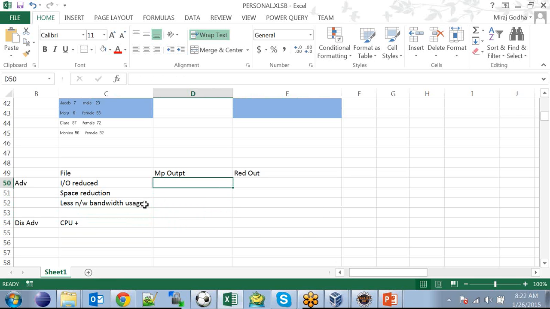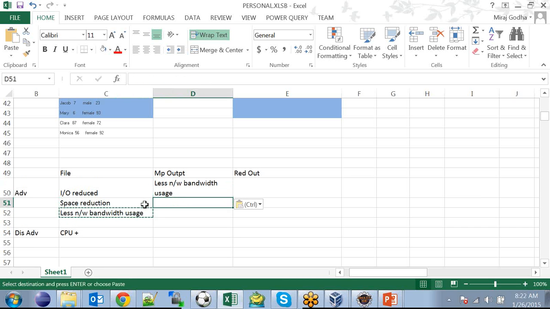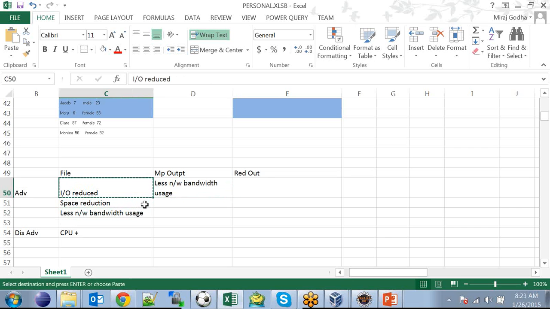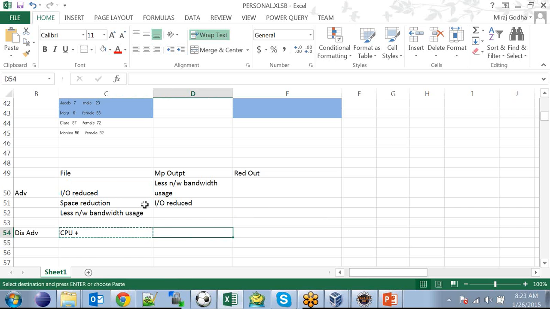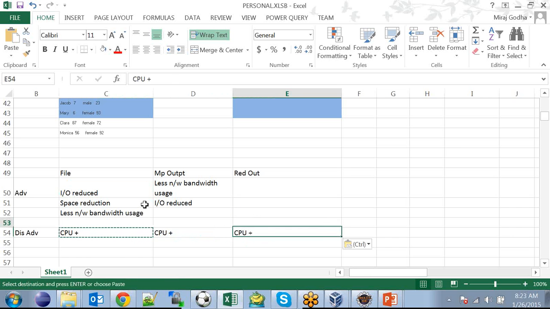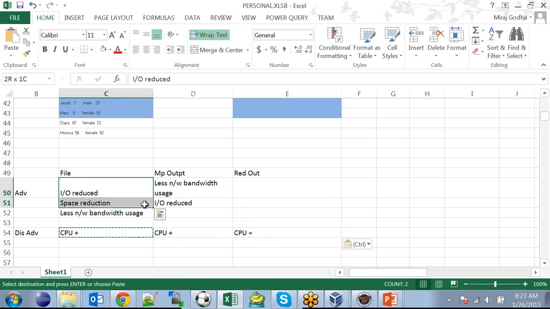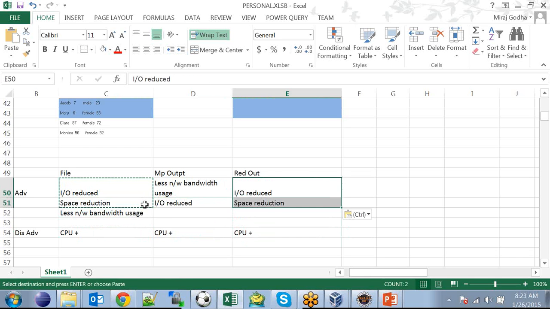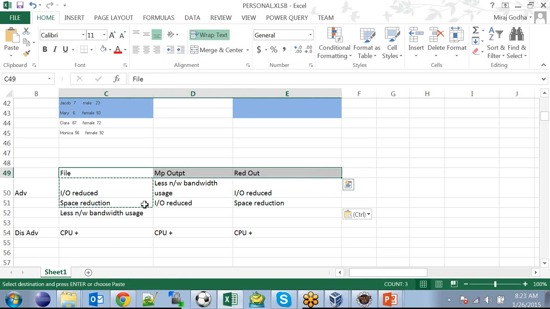Then let's think about the advantages if I apply compression on the output of the mapper, which is sent to the sort and shuffle phase and transferred over the network to the reducer phase. Again I get the point Girish was making, and IOs are also reduced if your data is spilled over to disk, but the disadvantage is that it is CPU intensive. Over here also it is CPU intensive. Does everyone agree with all these points? And Rohit, I'm just coming to a point.